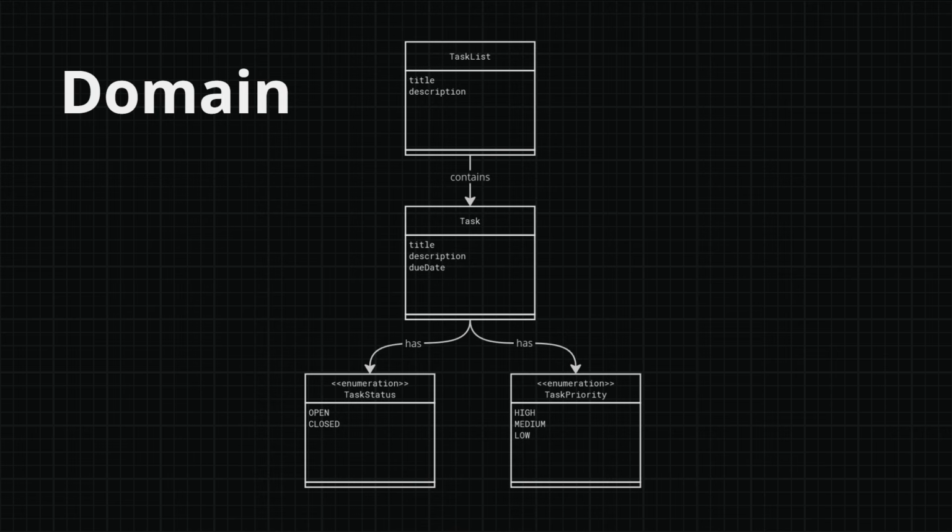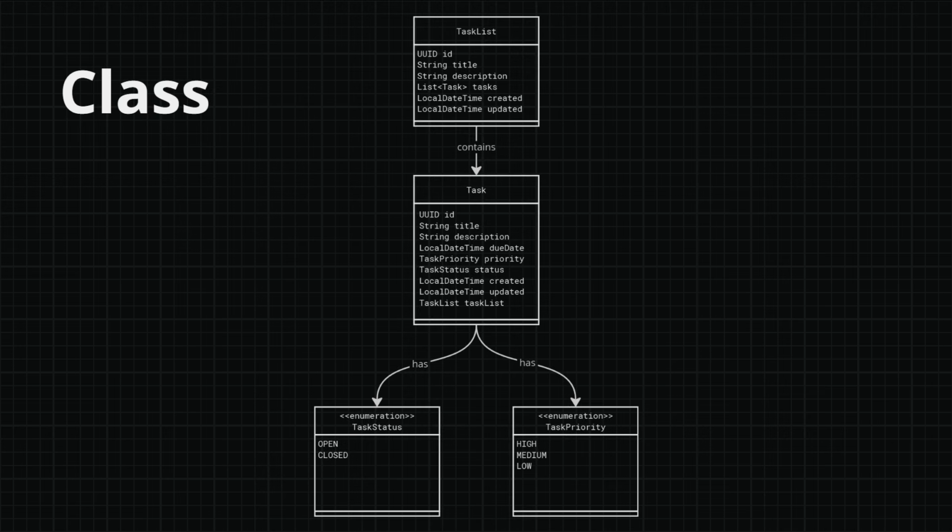So this is a decent evolution from just picking out some words on a page, but it's missing some information such as types and the additional instance variables we would need to make a working system. So let's evolve this into a class diagram. We can see this diagram shows the classes that we're going to implement for our domain. You can see it includes additional instance variables like ID. We also have this created and updated local date time as well.